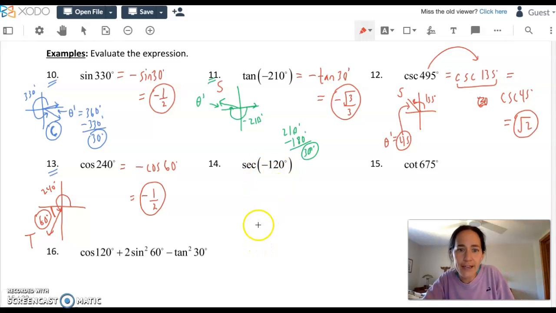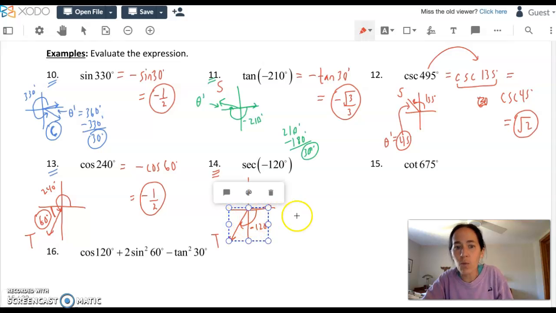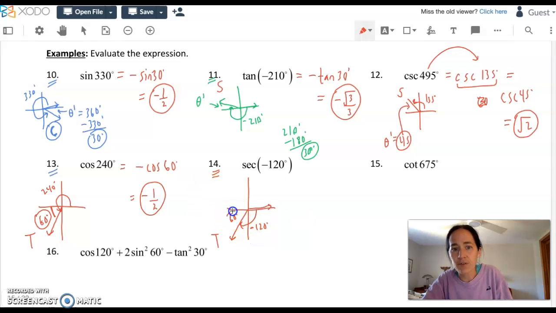Okay, secant of negative 120. It's kind of curious that this one just follows directly after that one, because negative 120, I'm pretty sure falls in the same spot as 240. Start at 0, right? You're traveling clockwise 120 degrees this way. You ask yourself that question, oh, I'm in quadrant 3 again, the T quadrant, and what's my reference angle? Well, if you've gone 120, how much more would you need to get to a full 180 to the other side? That is also a reference angle of 60 degrees, 180 minus 120.